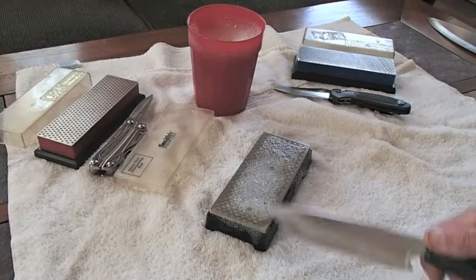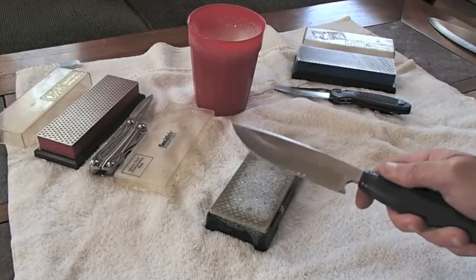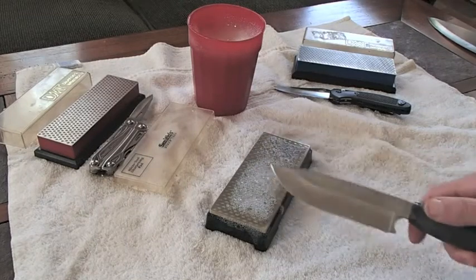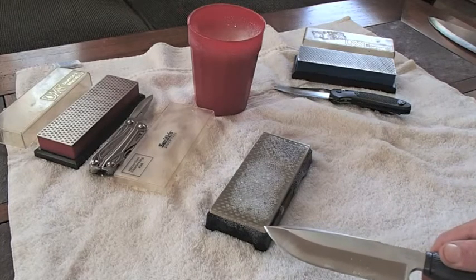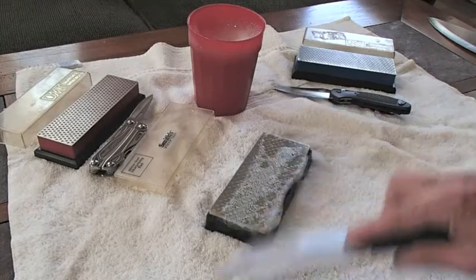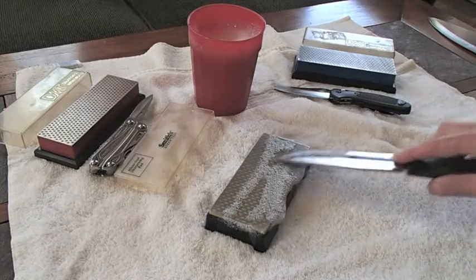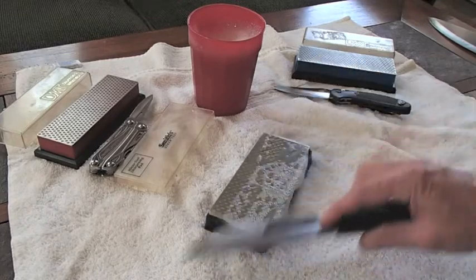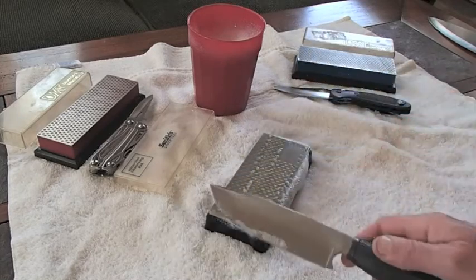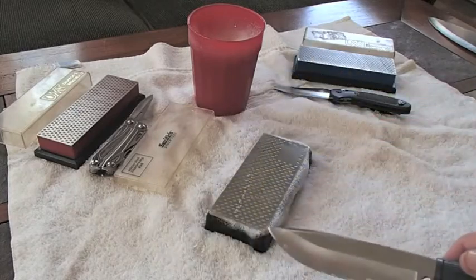But here's the formula. Hold this knife on a 20 degree angle, and this is the hard part, because even to this day I still get that angle screwed up, but you go from tip to rear, just like that. And a lot of times I just do a couple inches of the knife, and then I work down towards the base. Kind of like spreading peanut butter. Think of it that way, ladies and gentlemen.